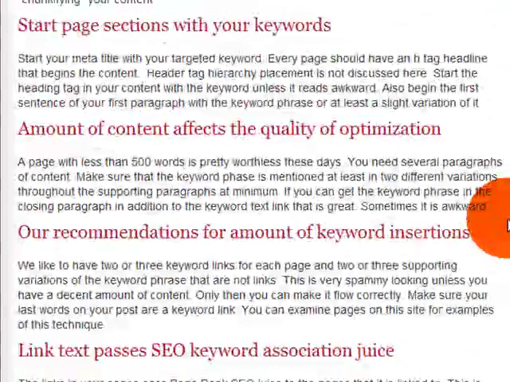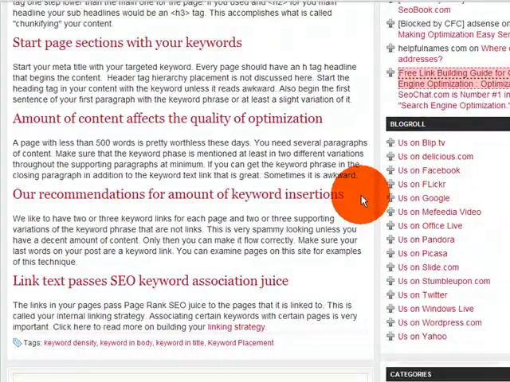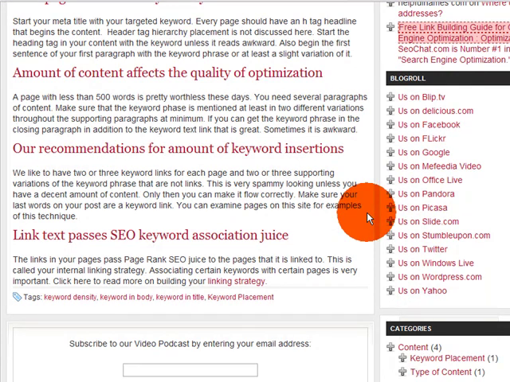So there are no large sections of text that don't have a keyword or a related keyword, because Google does this thing called associating keywords with a particular page, or one type of keyword with another. I mean, they have access to a giant thesaurus. So if you use completely unrelated keywords throughout the entire page and you only stuff your title and your header and a few keywords here and there, they're going to see that the main body of the content is not related to your keywords, and if you're trying to use this as an SEO trick, it's just not going to work.